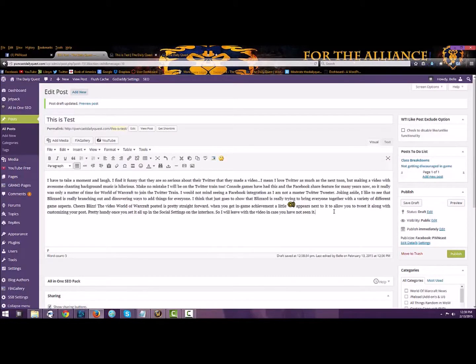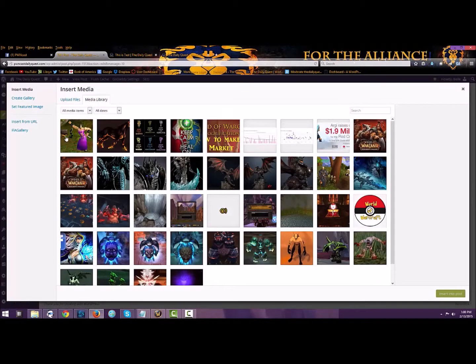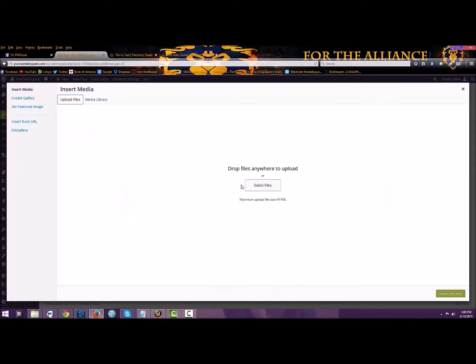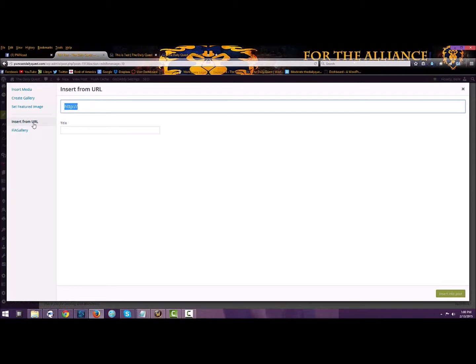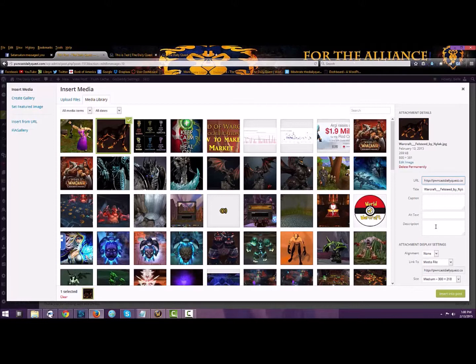If you want to add another picture, you'll just hit enter a few times and go to add media gallery. Once again, you can upload. If you want to insert from a URL, this would be the time, for example if you want to insert a YouTube video. You'll just paste the URL for the YouTube video and click insert into post, and it's going to pop your video right into the middle and it's going to look beautiful. But let's go back and we're just going to choose the media library.